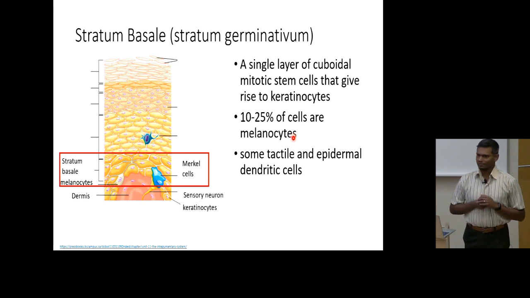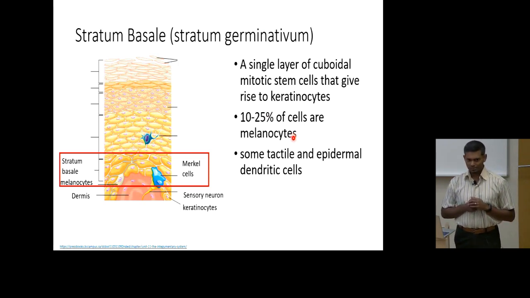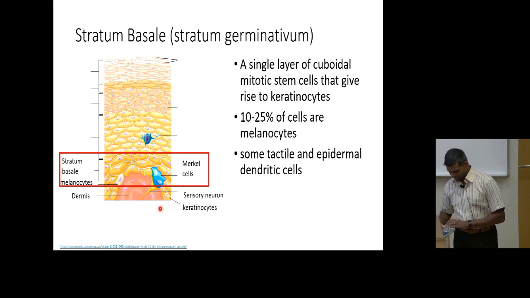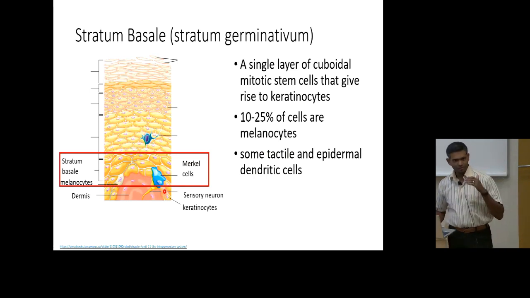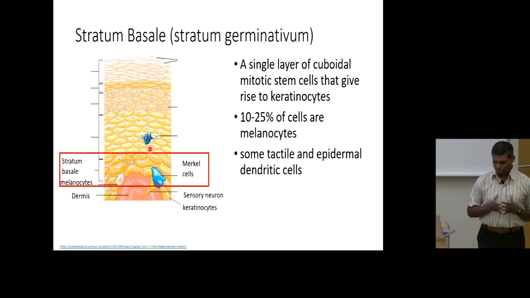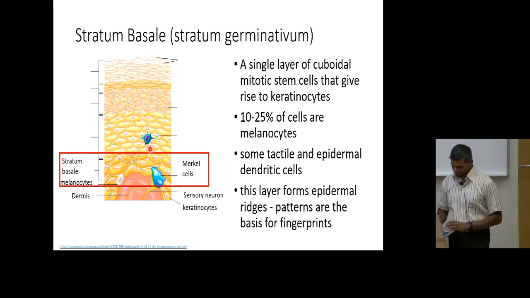And we also see a couple of other cells. One is the tactile cells, shown here as a Merkel cell. The exact function of a Merkel cell I will tell you when we discuss the different tactile receptors in the dermis. So we'll talk about all of that in one slide. So just hold off on that. And also these dendritic cells are known as Langerhans cells. This cartoon shows a dendritic cell in one of the upper layers because that's where they're usually found, and we'll talk about its function then.